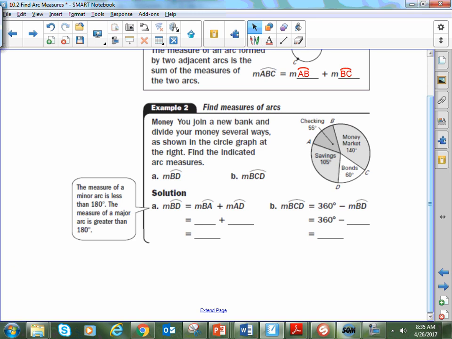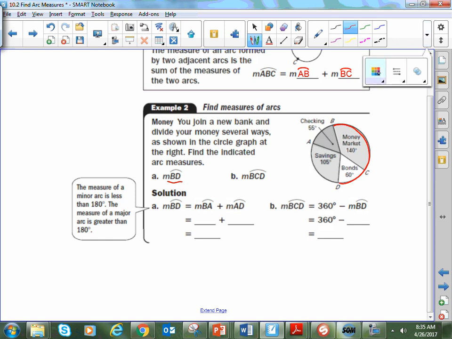So that's what we're going to be looking at in the example that we see below here. Find the measurements of the arcs. They're giving us all of the angle measurements that we need for the central angles or the arcs, however you want to think of them. And we want to find the measurements of these 3 arcs. So let's find arc BD. Arc BD is a really good question here. So does BD go this way in red? Or does it go this way in blue? It's a very good question.